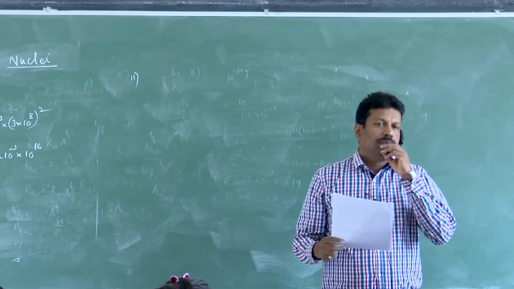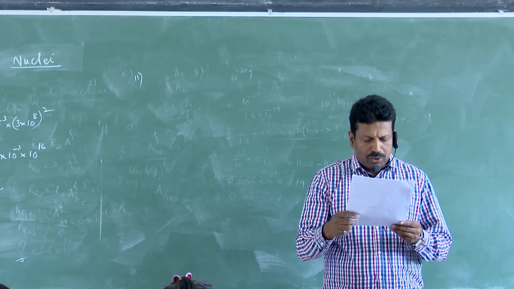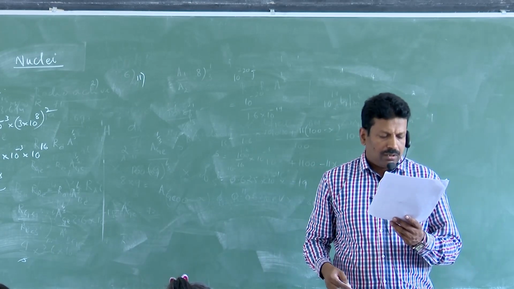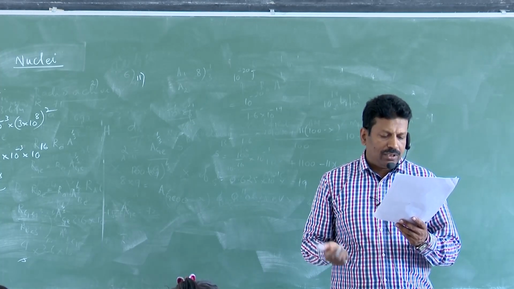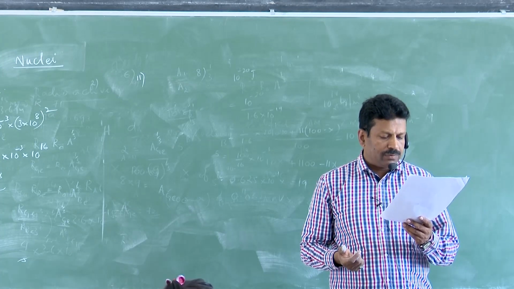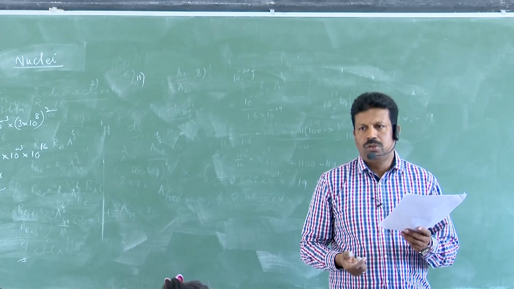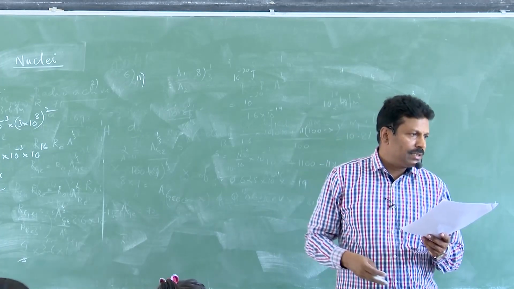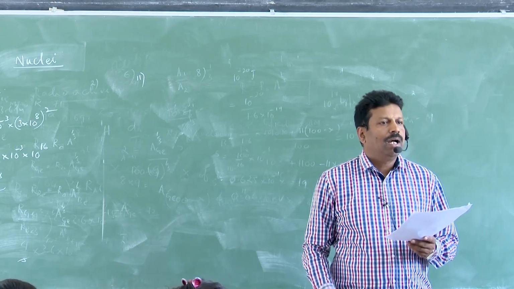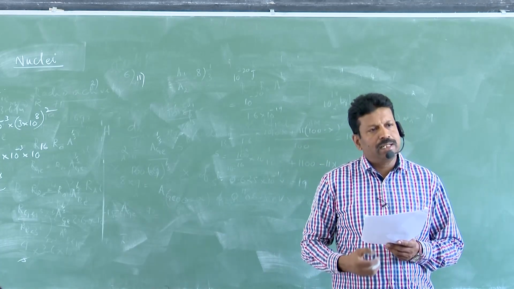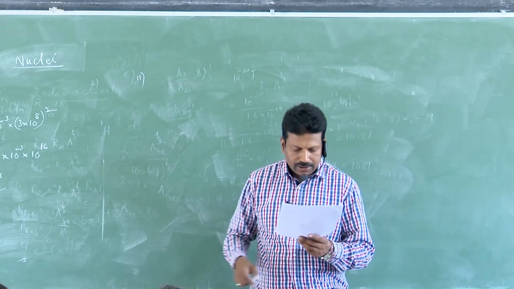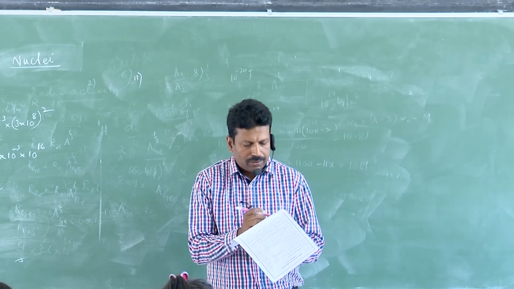How does the binding energy per nucleon vary with the increase in the number of nucleons? First increases, then decreases with increase in mass number, correct? So you are all familiar with the binding energy curve. Initially it increases and then reaches a maximum value. For iron it is maximum and then goes on decreasing, as the mass number increases the binding energy decreases. So first increases, then decreases with increase in mass number. Okay, so option number C.